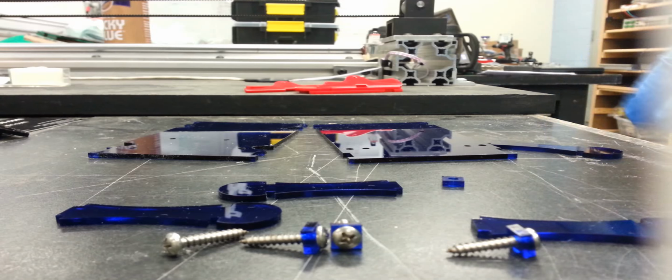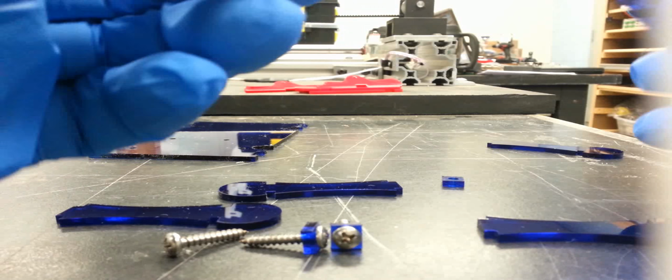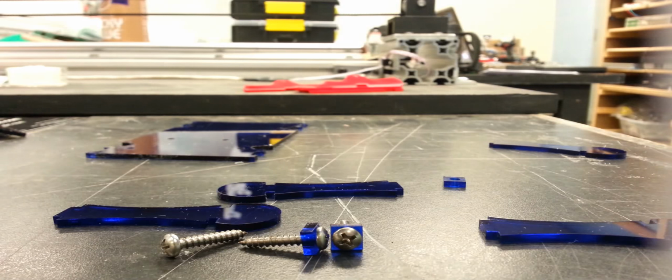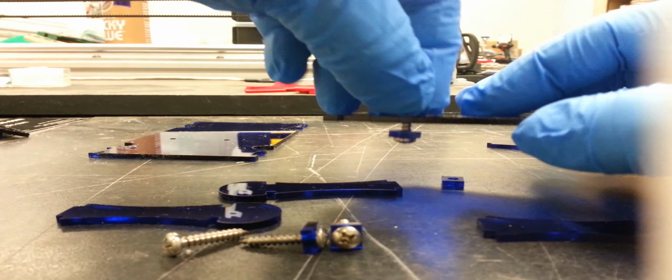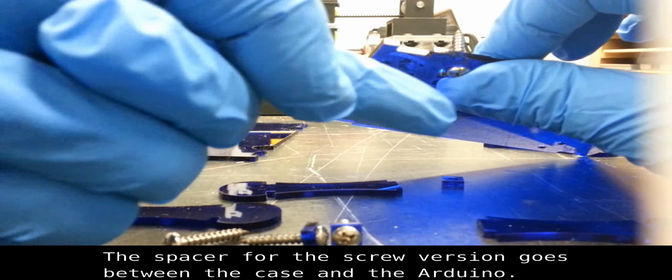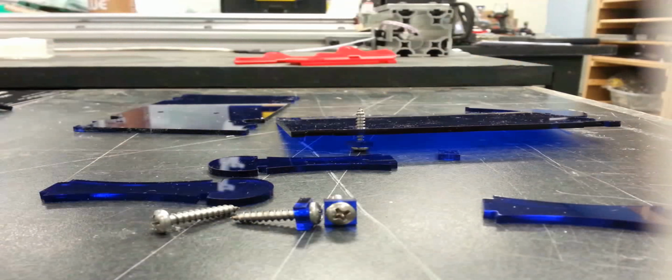So, in this case, no pun intended, we are going to use number 6 screws. And these spacers are used to keep the bottom plate, I'll get that back in here so you can see it, the bottom plate from touching whatever it's attached to, because the nylon spacer will go through the board and stick out the bottom side.